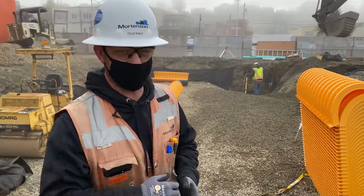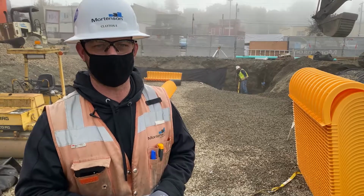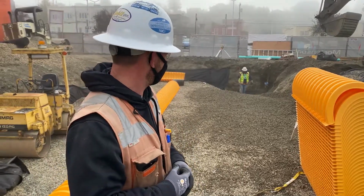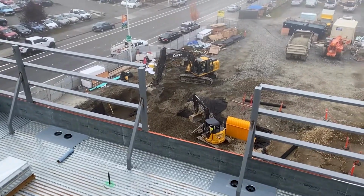So Jamestown Excavation is here doing this work. These guys have been a real pleasure to work with for the duration of this job. So this is a pretty neat milestone for them, the last few pieces for them to complete.